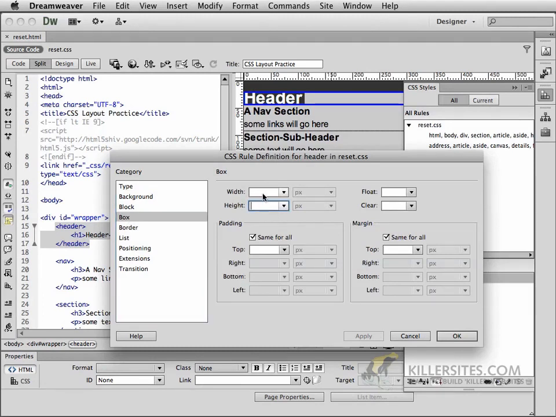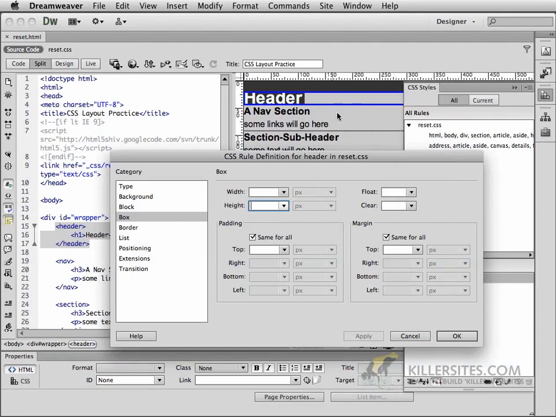Since our container element is 960, I could easily come in here and give it a width of 960 pixels as well. However, even if we don't define that width, it's going to take up the entire area available to it. In other words, it's a block level element. So it's just going to stretch out, and we don't really even need to define a width for it.